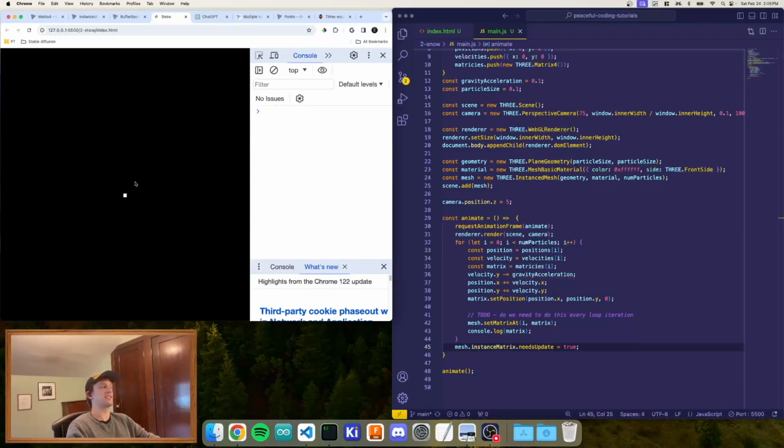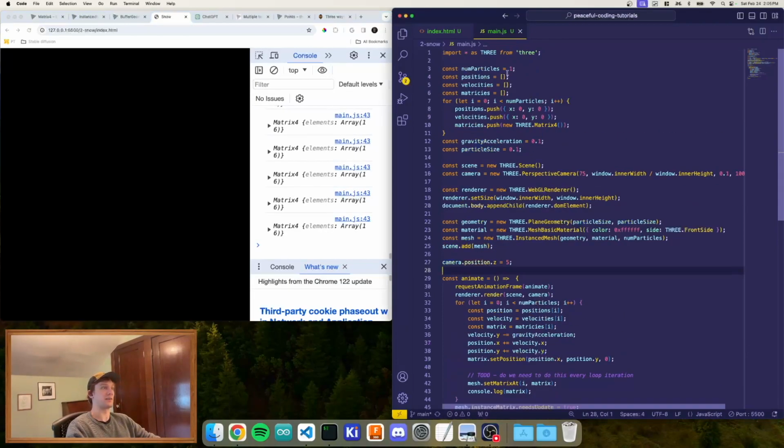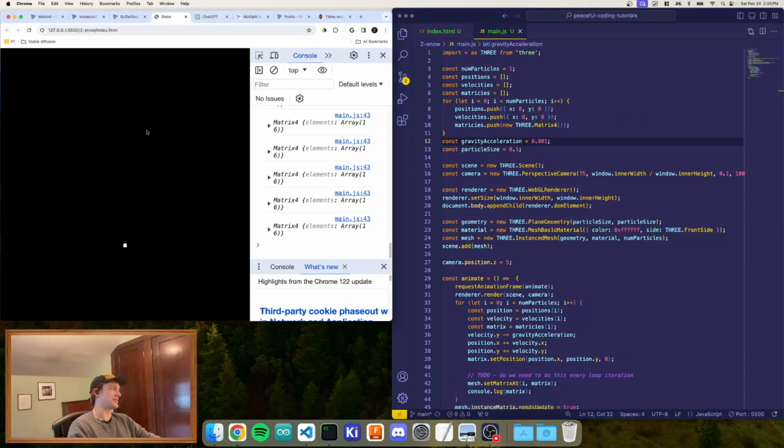Holy, okay. You can actually see it's going down very fast. So let's turn down gravity. Thank goodness we've got something working. And you can see it's still super fast. So oh, look at that. We got a particle. Okay, so this is just absurdly fast.